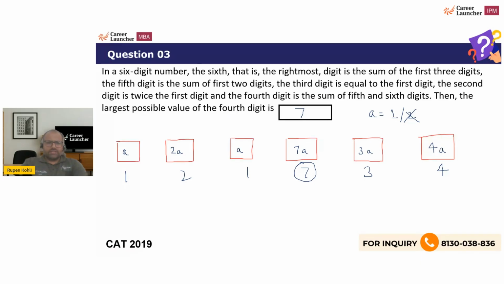So actually this was just a question about summarizing or capturing these conditions and defining the digits in terms of as few variables as possible. You saw how I picked the conditions such that I managed to define all the digits using a single variable, and then I thought about how to assign a value to that variable. So it turned out that it can take only the value 1 and nothing else.